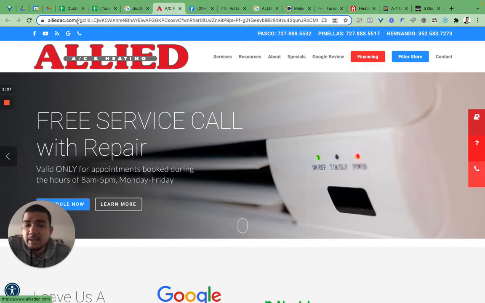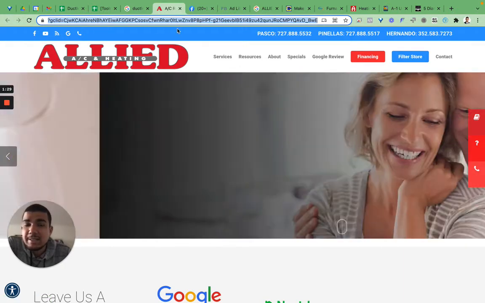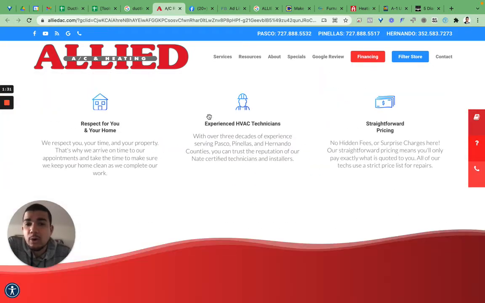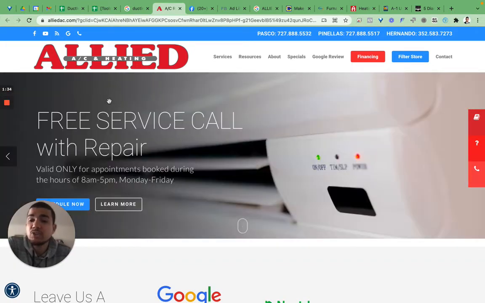You can see here that they're not UTM tracking. So the third thing we recommend is to create UTM codes for all your advertising that you're doing. You want to be able to track which keywords work well and which ones don't, especially if you want to improve your campaigns. You don't really have that much data inside the Google Ads dashboard without UTM tracking.